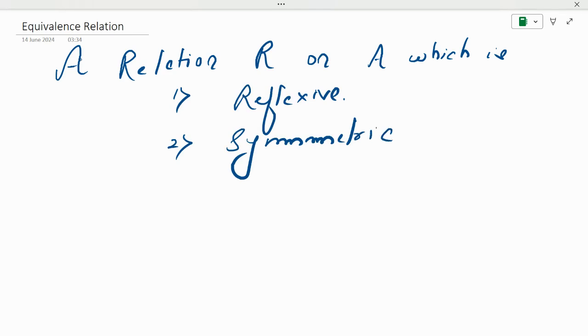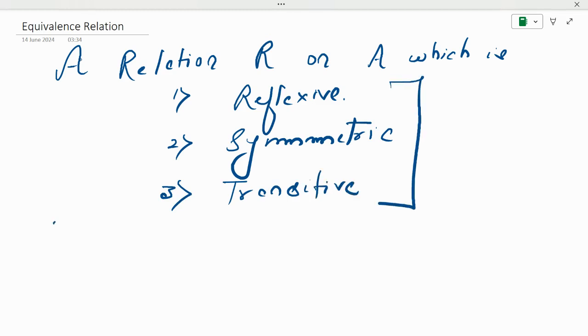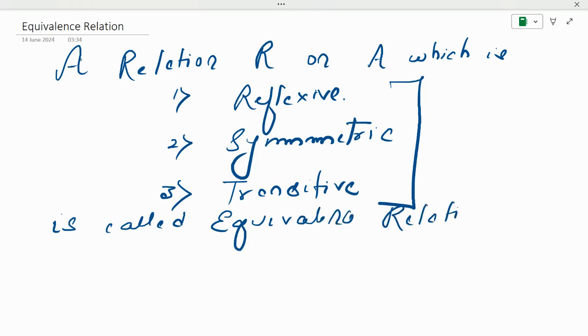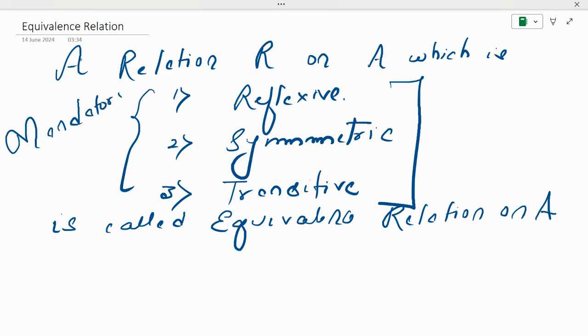So if a relation is reflexive, symmetric, and transitive, then it is known as an equivalence relation on A. These three are the mandatory requirements. A relation has to be reflexive and symmetric and transitive to be known as an equivalence relation.